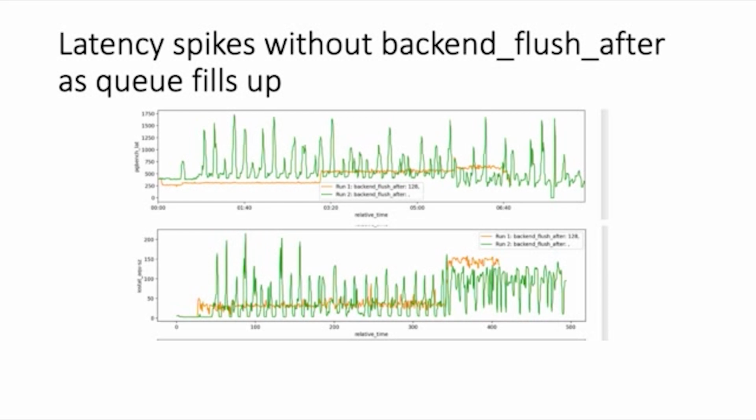I mean, all of this is inference, and obviously I can't prove it unless I got out blktrace or something. But those look like they line up, right? So possibly what we can understand from this, and I think you could look at the first graph and say, oh yeah, obviously it's better to have backend flush after, but the whole point of spending the time to look at this and understand what the system is doing is so that when you set backend flush after and it makes performance worse, you're not just like, oh, I guess I'll just keep changing it and see what happens. The idea is to understand what the system is actually doing.